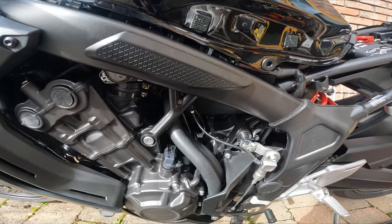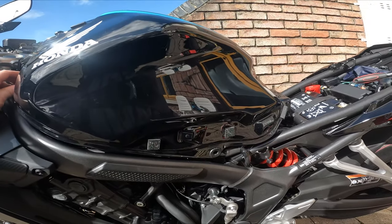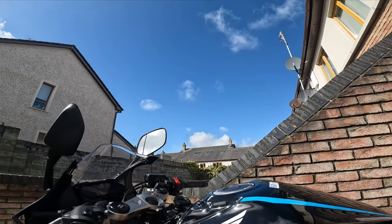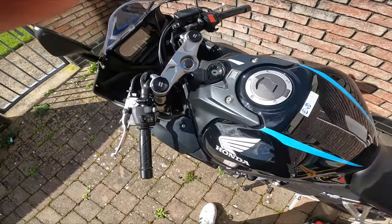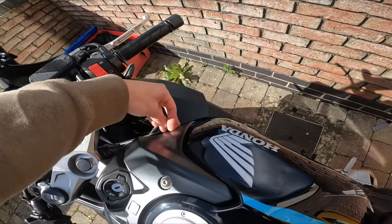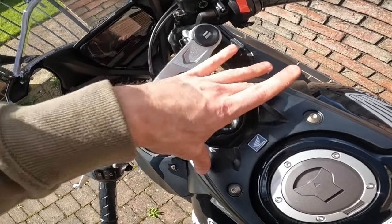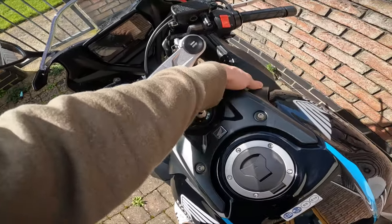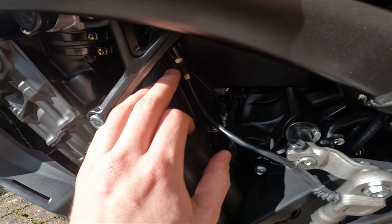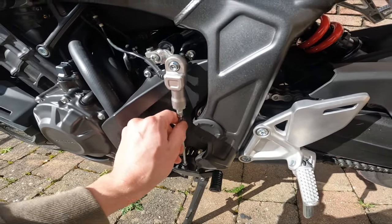So that's how it goes. Now I'm gonna put all the screws back together and we're gonna go for the test ride. As the weather for the moment is nice, it's just windy. So this is it. Put back all this. Screws under the tank. Here are the small poppings. So there's a clip on the rubber which is holding all this part, so nothing is rattling. This thing comes here, zip tied over there, so it's nice and smooth.